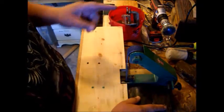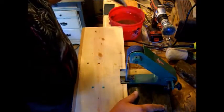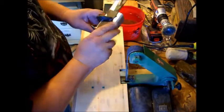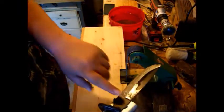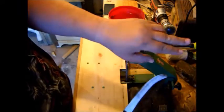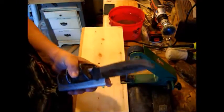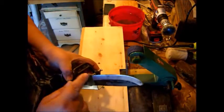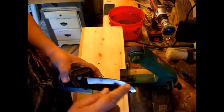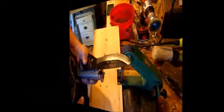Remember, I told you I was going to dip this thing every pass I made after it came out of heat treat, and I wasn't kidding. Every pass after heat treat. As you can see, we're taking a lot off real quick. I got my 36 grit on there, and I want to make sure that this blade does not get hot spots in it where we tempered it. It'll ruin it. You'll have to start all over.